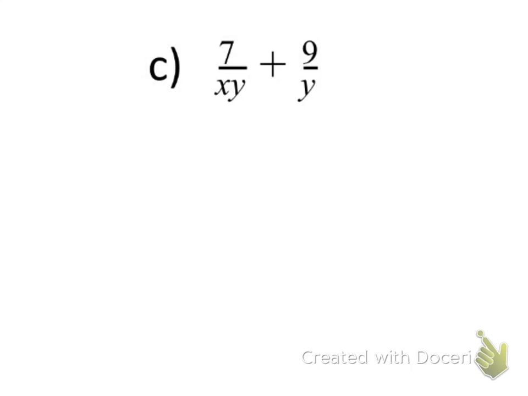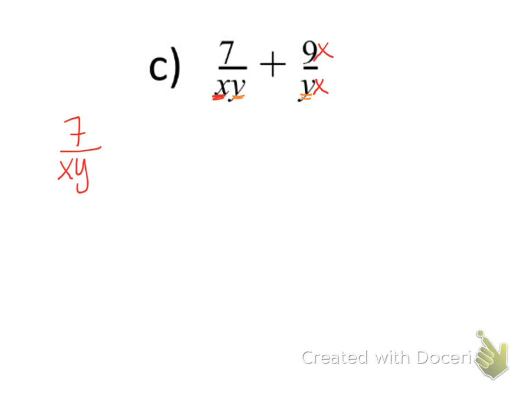Alright, let's move along to an example that does not have a common denominator. So the first one has an xy and the second one has a y. They both have that common denominator of y, but the first one also is being multiplied by x. So we could make it so we're multiplying this denominator by x, but if we do that, we need to make sure that we multiply the numerator as well. So we're really only multiplying by 1, x over x.